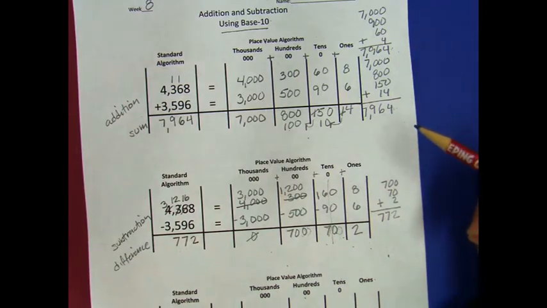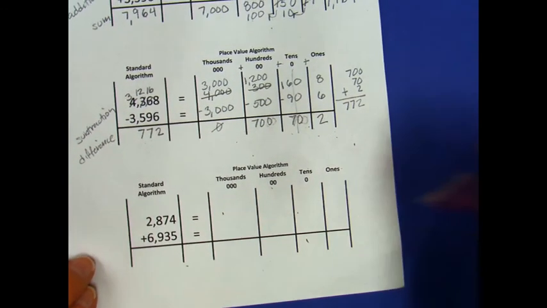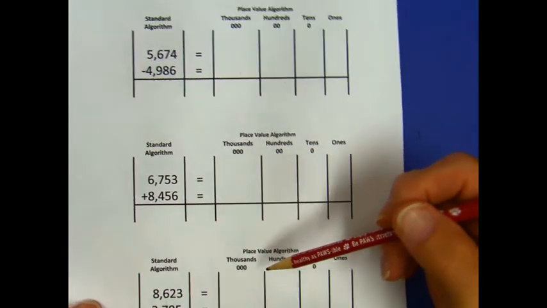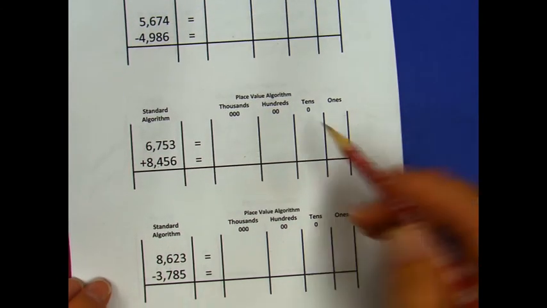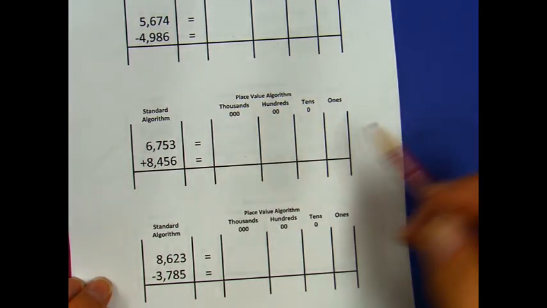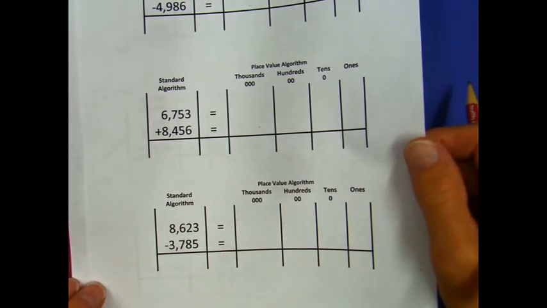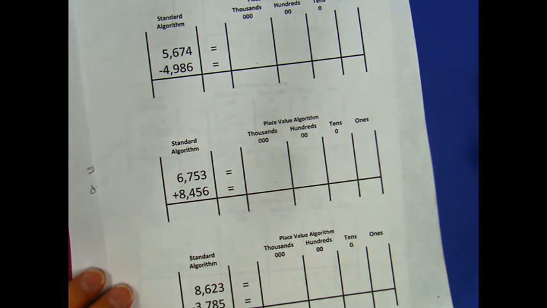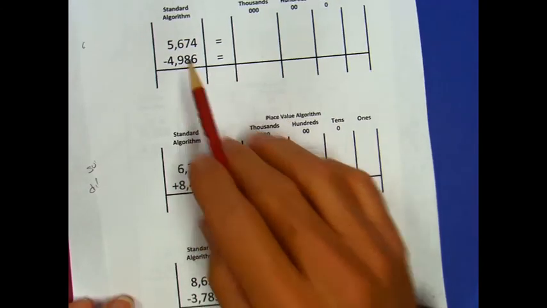So practice this on the 4 problems that are to the left. There's an addition on the bottom. On the back side, there's another subtraction, another addition, and another subtraction. Don't get confused how the numbers work. Be able to solve it using place values. Look at your operations closely before you attempt to solve any of these algorithms. I hope this was explained a little bit better. And as you're solving these, you can use the base 10 method for reasoning how you got your difference for subtraction and how you got your sum for addition.